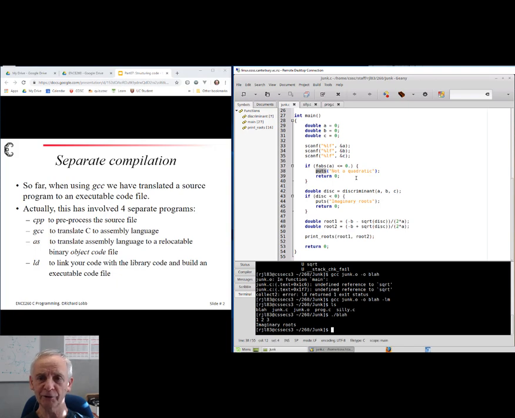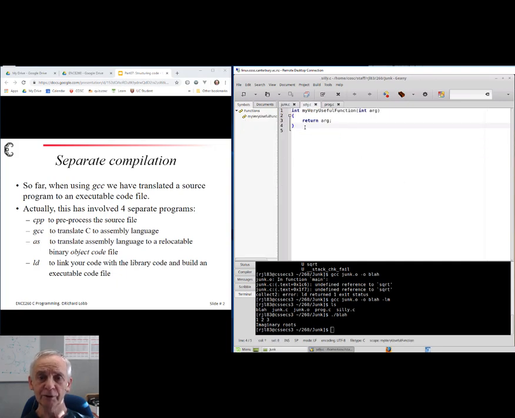How do I use that myself? So far, this is just using it to hook my program in with the library programs, and I don't generally bother doing it in separate stages. I just use the build button here to do the whole lot in one go. So let's look at an example.